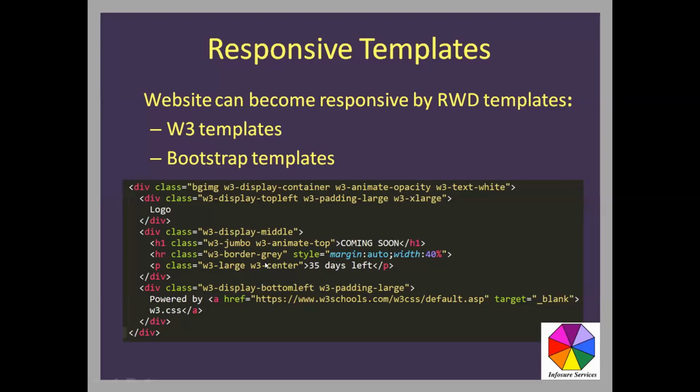Some of these are various class tag setting names. Okay, and W3 CSS is here. W3 Schools is a public site where you can learn some HTML or various languages. So here in this case, W3 CSS, the cascading style sheet setup. So getting some idea here, what's a responsive template?